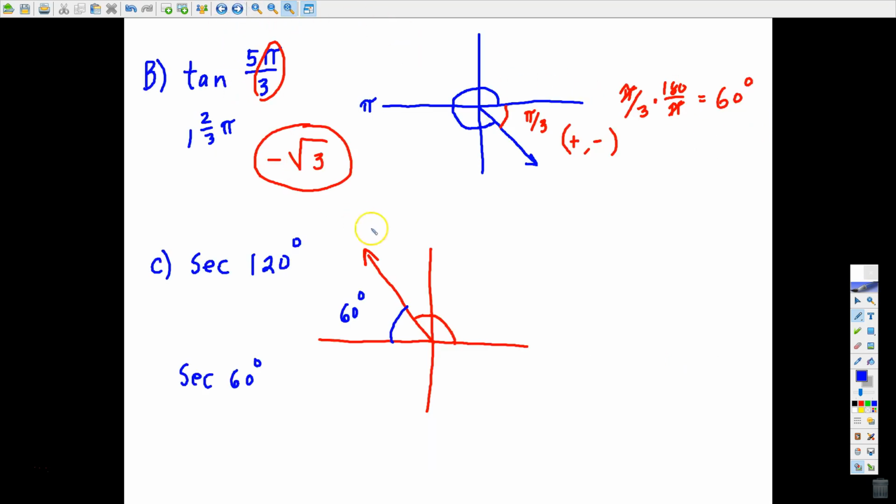And we got to be careful that we get the sign correct, the SIGN. We know cosine 60 is 1/2, but in quadrant 2, which is where this terminal side is, cosine is negative. Remember how the signs go in quadrant 2? The x-coordinate is negative and the y is positive. So that means that cosine 60 in quadrant 2 would be actually negative 1/2. Well, secant is just the inverse of this. So secant 60, or the answer here, would be -2. All right, and so that's your answer for letter C.